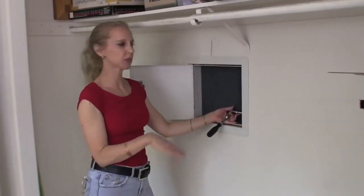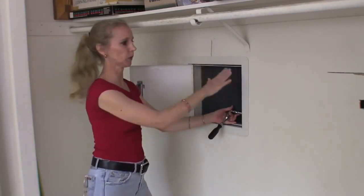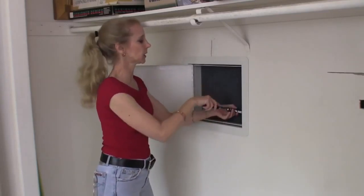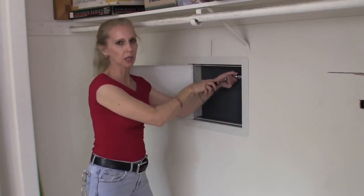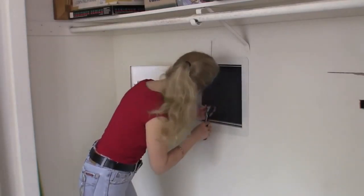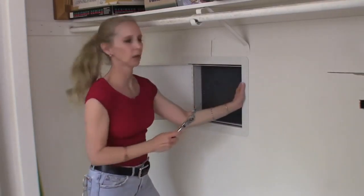What you want to do too is you get all four started in there. You don't want to tighten one down and then go tighten the other one. You get all four of them started, and then we'll go back in and we're just going to finish doing that final tightening on all of them. And just get them snug tight. Don't crank them down too hard. Okay, and we're all secure there.